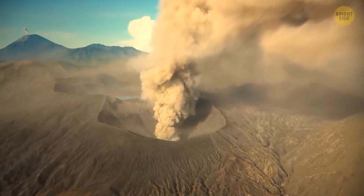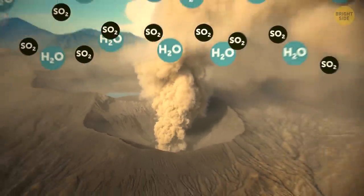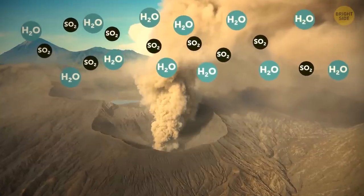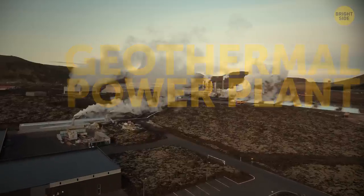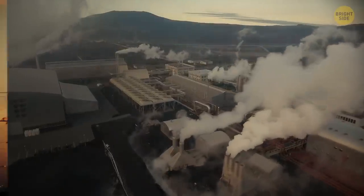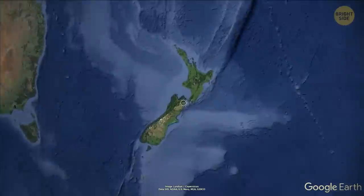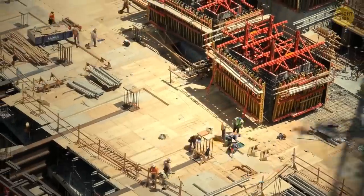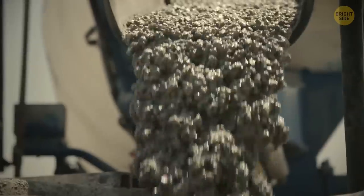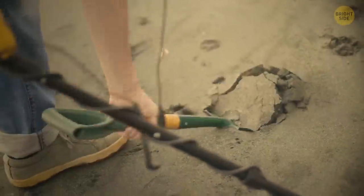Volcanoes are still useful to us to this day. For one, they cool our atmosphere. Their eruptions release sulfur gas, which combines with water in our atmosphere and cools it at its lowest level — which is where we live and breathe. There's also an excellent use for their heat. Geothermal power plants harness the energy coming from deep inside the Earth and turn its heat into steam, which we then use to generate electricity. Volcanic material can also be made into blocks for building, or ground down to make cement. We can even search volcanoes for precious minerals like gold, copper, and sulfur.